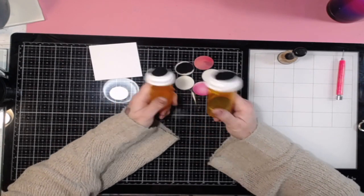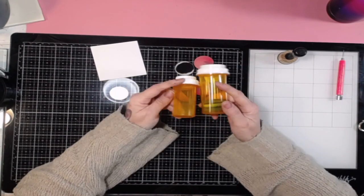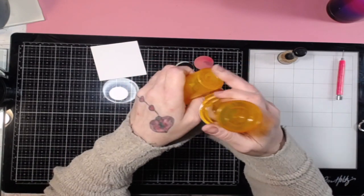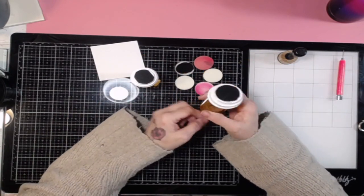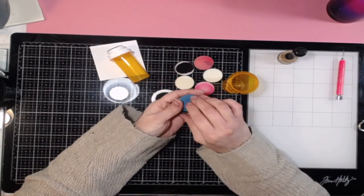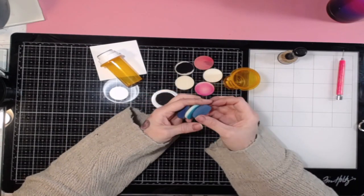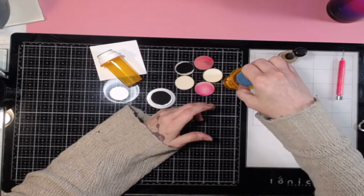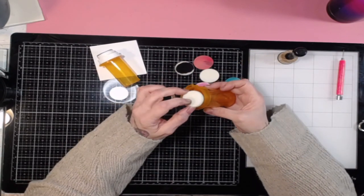But now you can have a bunch of these and use them to ink things. Now there's two different sizes here, and this one is a little bit larger than this one, and I'm sure we have at least one of these size bottles. The little bit larger one is nice because inside of it you can hold your pads. So you can put a label on here that says blue and green, and you could put all just your blue and green colored pads for your different blue and green inks in here to store nicely. Or if you don't like that idea, you can store your clean ones in here.